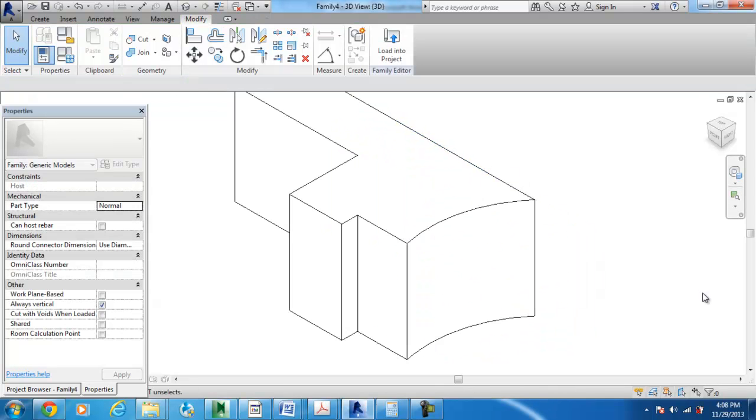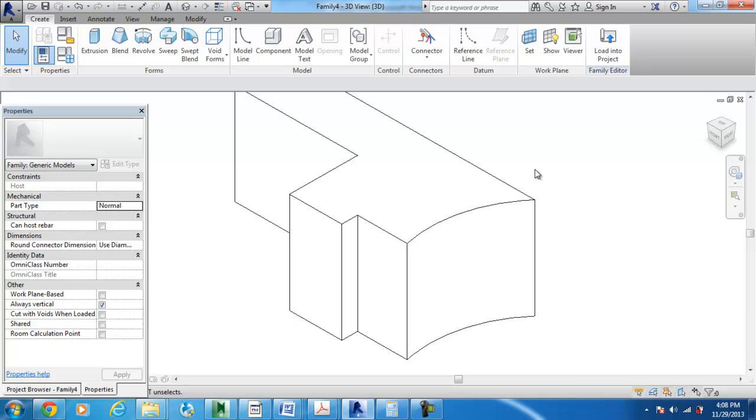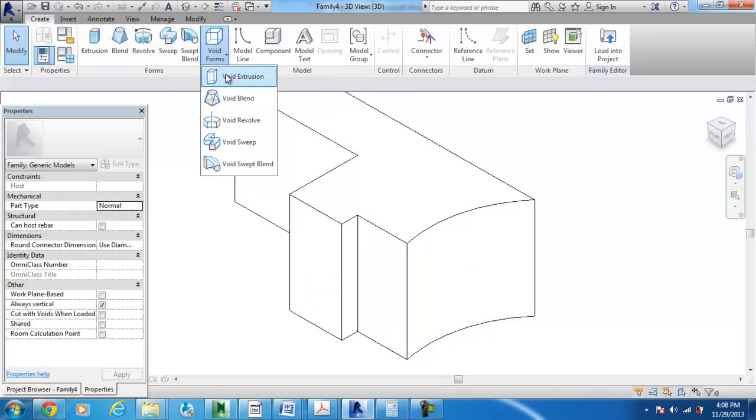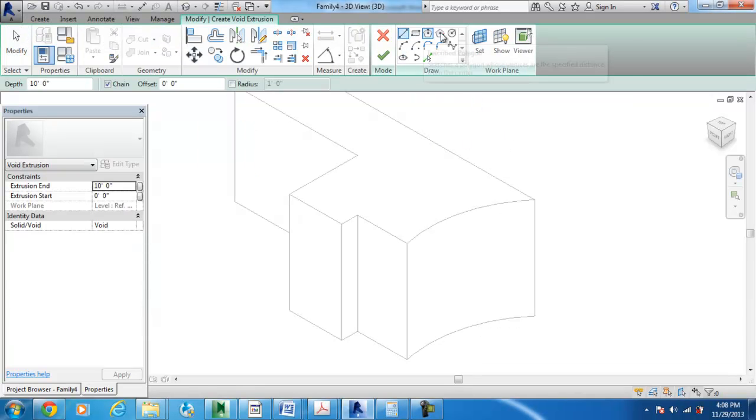Once you create the solid form, you can create the void form also for the same modeling concept, the extrusion. Choose the void form tool and then choose the void extrusion option. I'll do some sketching over here.